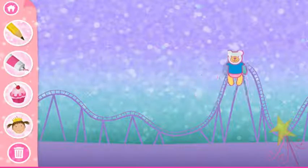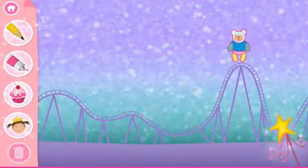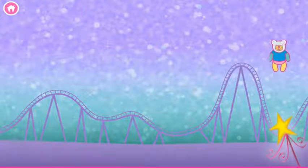You can find your sticker here. Tap the wand to make your stickers come alive. That's Pinkatastic!